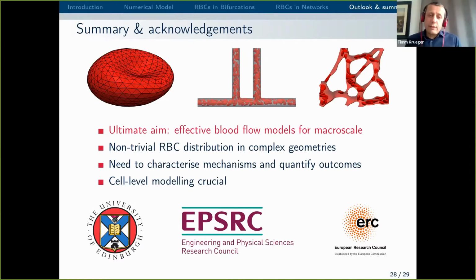Yeah, that is a very important question, and it's also, I would say, the most frequently asked question I get. The short answer is that there is no good model for that at this point. What we have is a short-range repulsion force between red blood cells. Fortunately, in the microcirculation, the hematocrit is actually much lower than in larger blood vessels, and that is because you have the Fahraeus effect, where the red blood cells move much faster than the average blood flow because they are closer to the center line of the blood vessel.